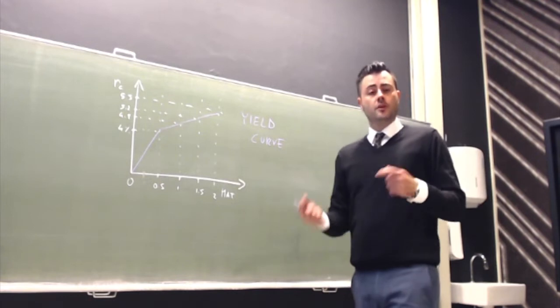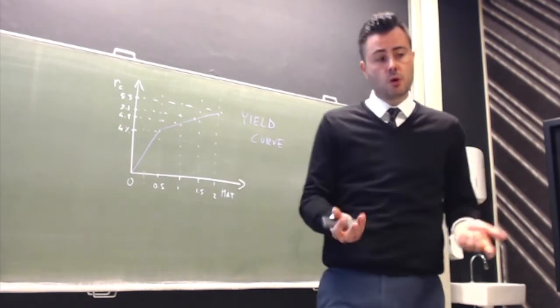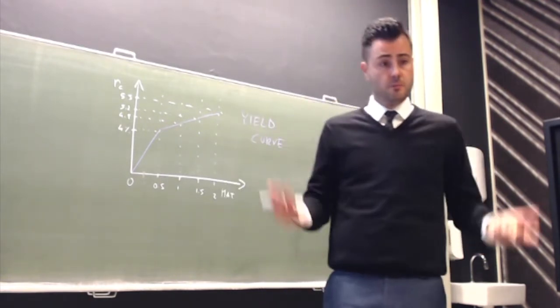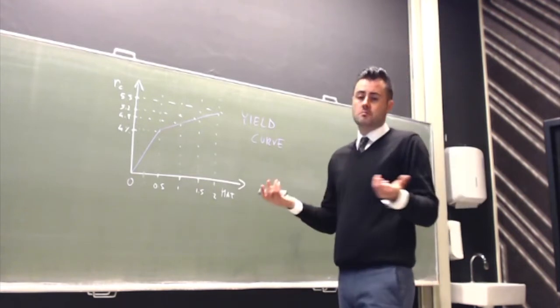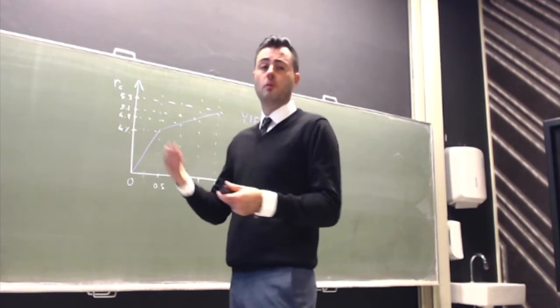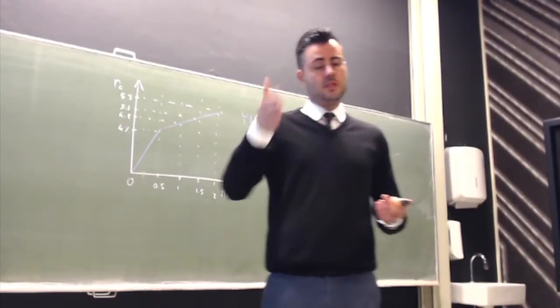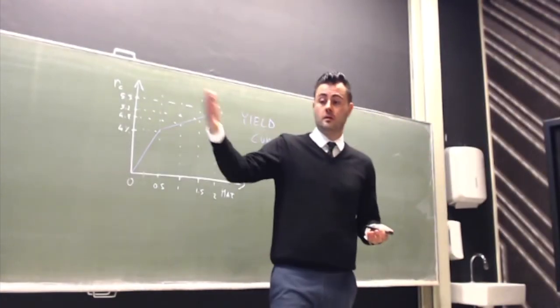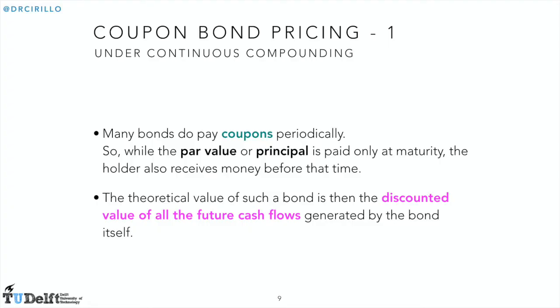Now, as I was telling you before, we have zero coupon bonds, that is to say bonds that don't pay a coupon, but a big deal of bonds out there are essentially coupon bonds. They pay something during their life. So between today, when we enter in the contract, and maturity, I get some money every month, every 2 months, depending on the type of coupon. So periodically, I get money from the bond.